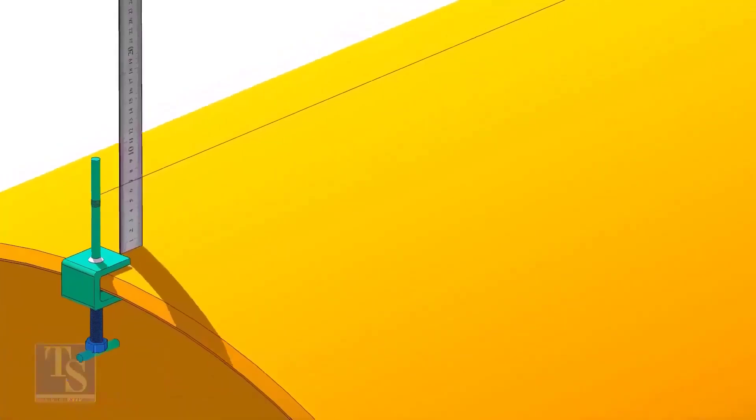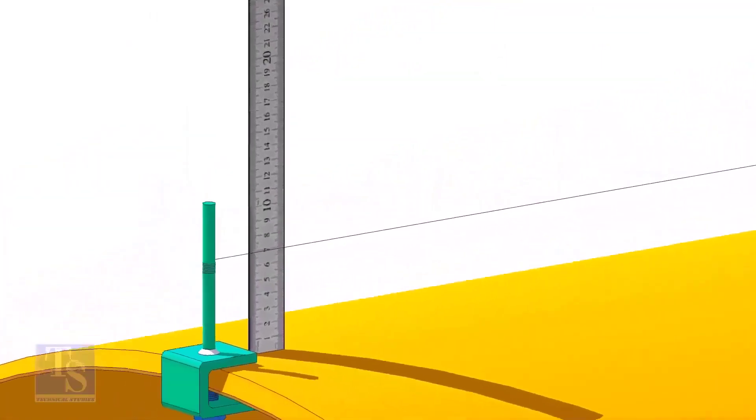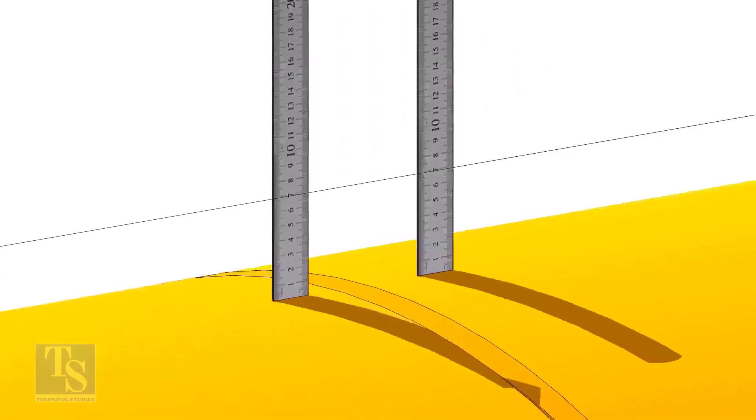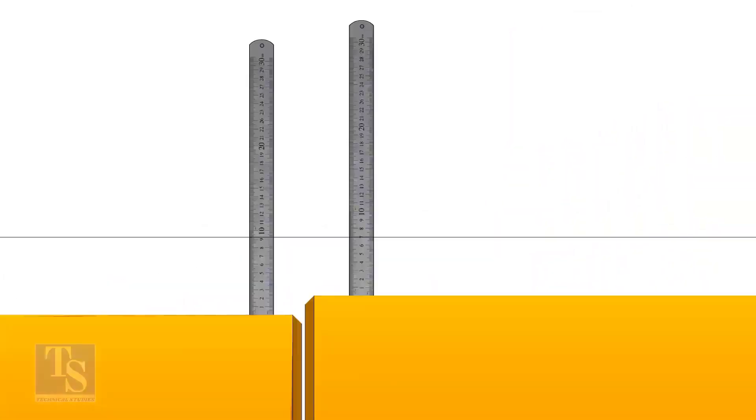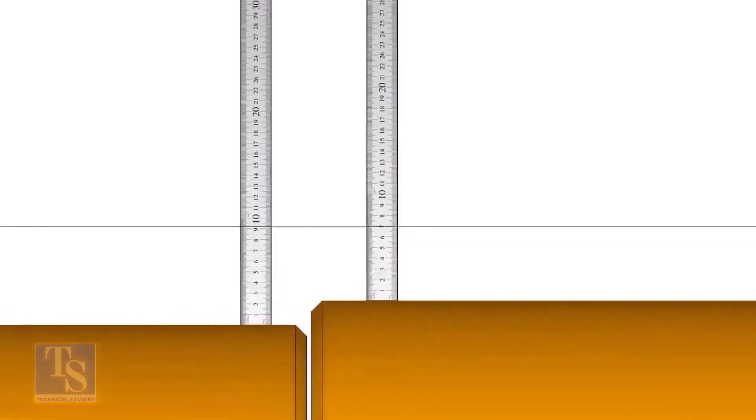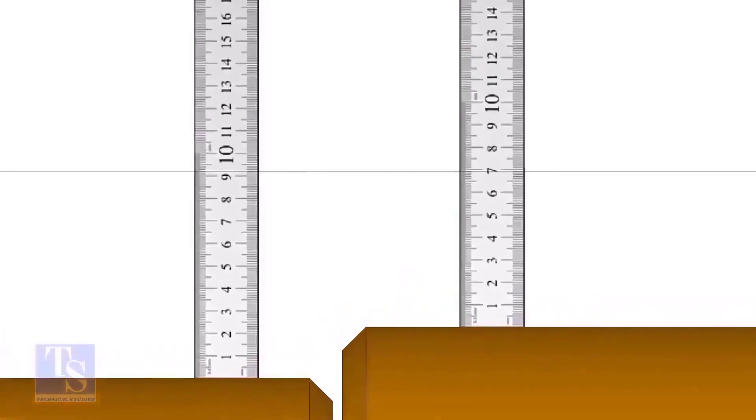Go to the top side of the pipes. Install the piano wire and check the distances. Before measuring at the center, fix equal distances at both ends of the pipe. If you find different measurements at the center as shown, add or remove packing plates below the roller to maintain the equal measurements.